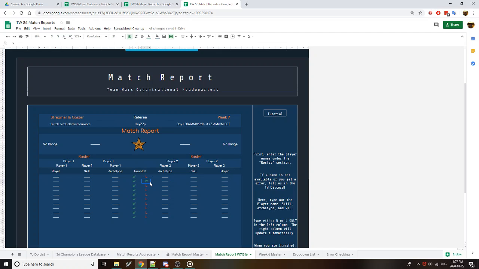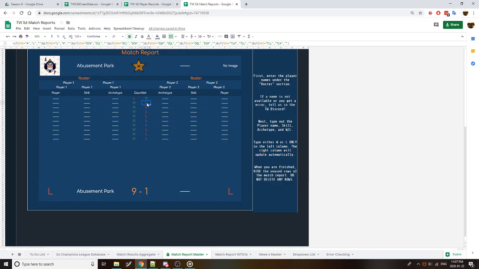So that's why it's always best to copy duplicate directly from match report master, which should not have that problem. Okay, let me just fix this back up.